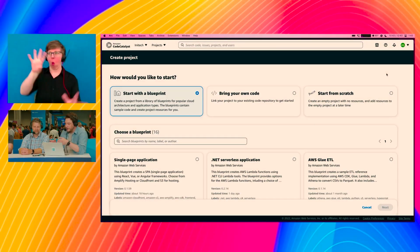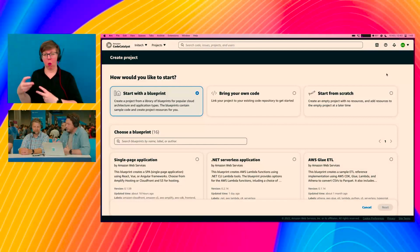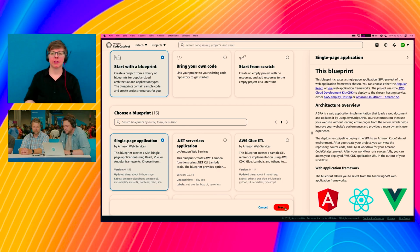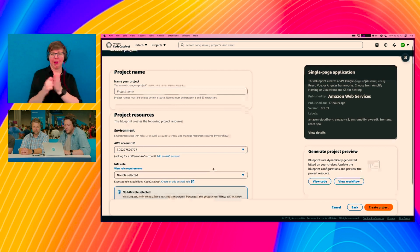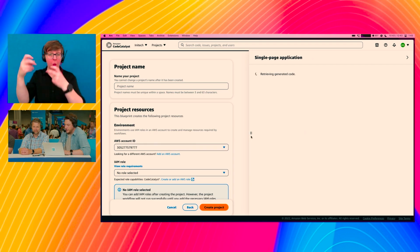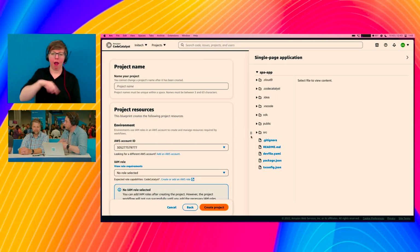So that's what blueprints take. And unlike a traditional template that's like, here's some sample code, this is actually going to generate based on what your preferences are. If I take a single page application, for example, you can actually view this code, and these are dynamic. As I'm making changes, it's going to regenerate this blueprint. As Harry mentioned, these are written by us based on really popular use cases. We work with the AWS solutions team and the well-architected teams. We know that customers want to make their own for their own internal requirements.